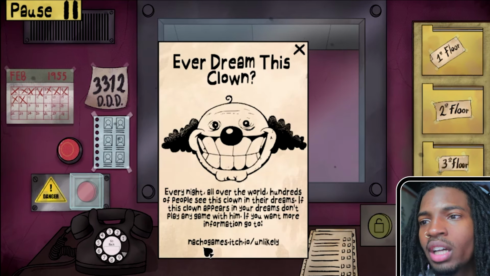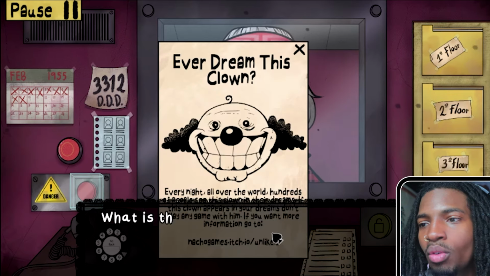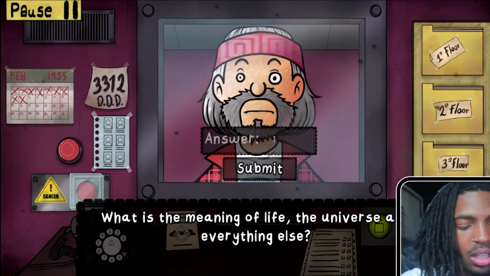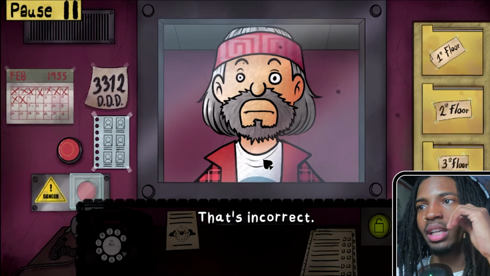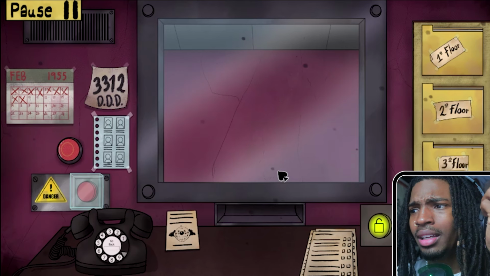Every night, all around the world, hundreds of people see this clown in their dreams. If you want more information. What is the meaning of life, the universe, and everything else? Money and happiness. That's incorrect. Goodbye.